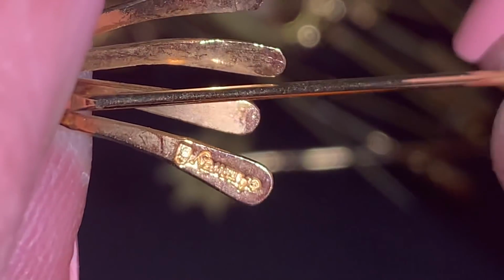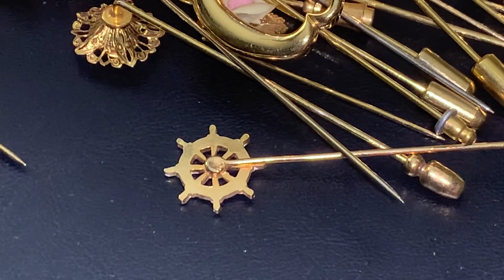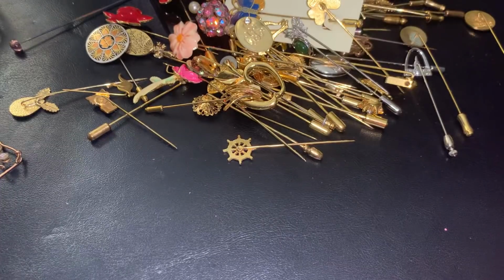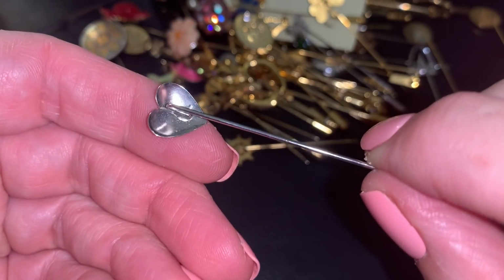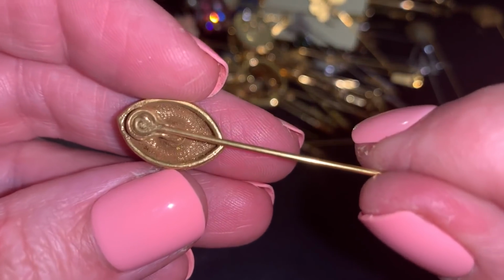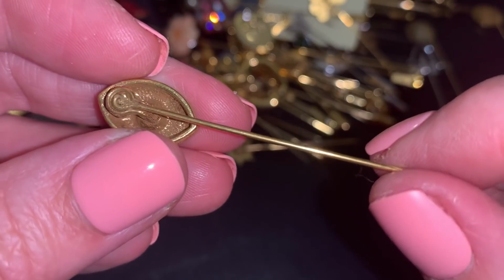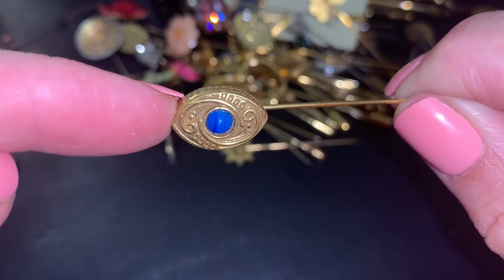This is unreadable. Let me get my thingy. I do have a little thing here. Oh, it says Amway. Then we have a cute little heart. Loved hearts when I was younger. I still do. This gives me old vibes. I don't think so, though. It's kind of constructed to me like it's kind of newer. I don't know. It's got that old look to it, and I like it a lot. Almost like an eyeball.